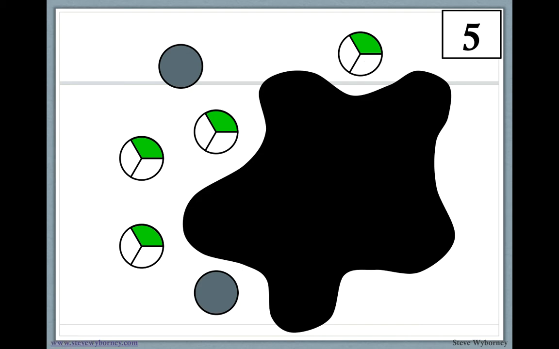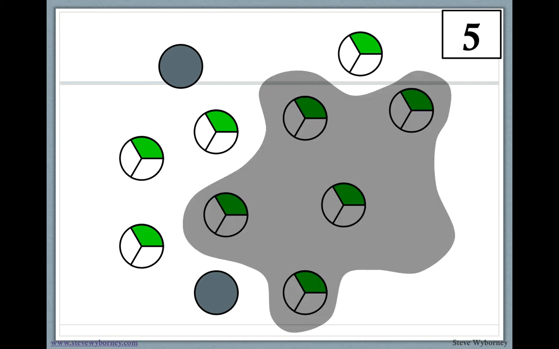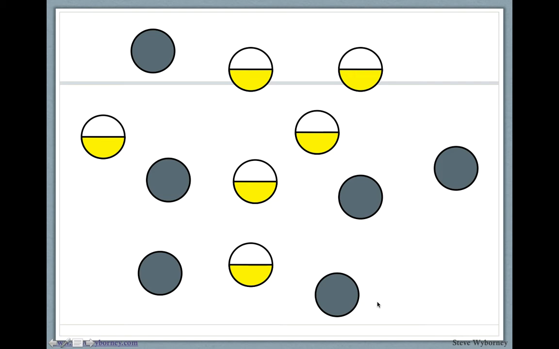So you have 3 and 1/3. I know there should be 2/3 there to make a whole. So 3 and 1/3 plus 2/3 will be 4, plus one more whole is 5. So let's see if we got 1 and 2/3. So we have one whole and 2/3. Yes. Okay, let's try another one.